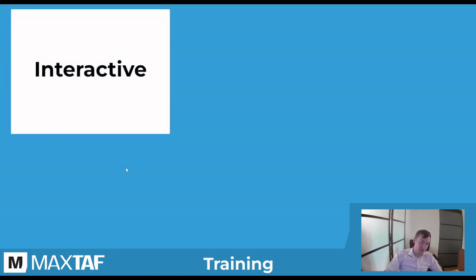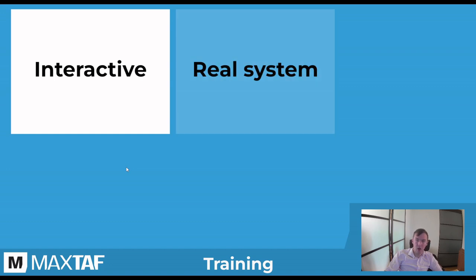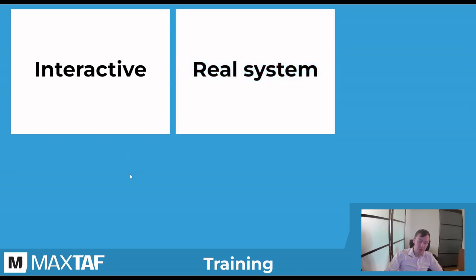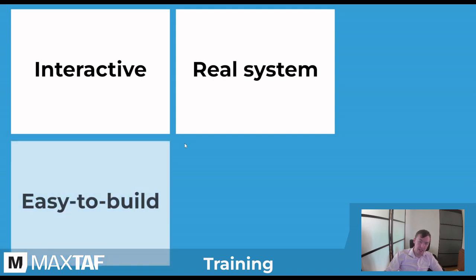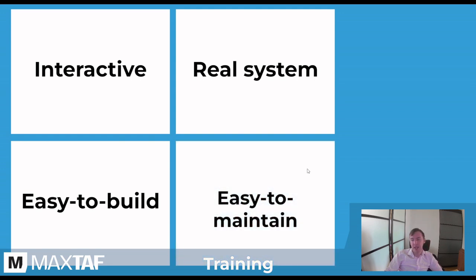So if I were to summarize what the advantages are, just to remind you, we've got advantages for both the trainee and the builder. From the trainee's perspective, it's a very interactive way to be trained. You really are working with the real system. So there are a number of advantages there: no guesswork, no hypotheticals, no imagining how things go. You're actually using the system and seeing how it works. And from the building perspective, it's very, very easy to build, and on a long-term basis, very, very easy to maintain as well. So hopefully you can see some of the ways in which MaxTAF's training solution is quite superior to more traditional methods.